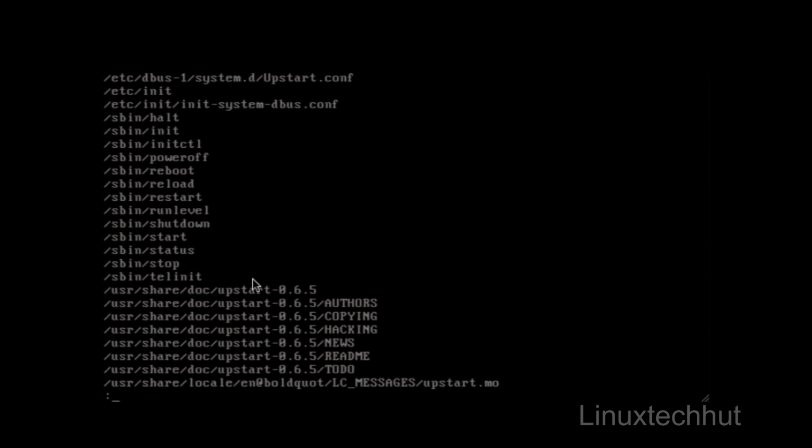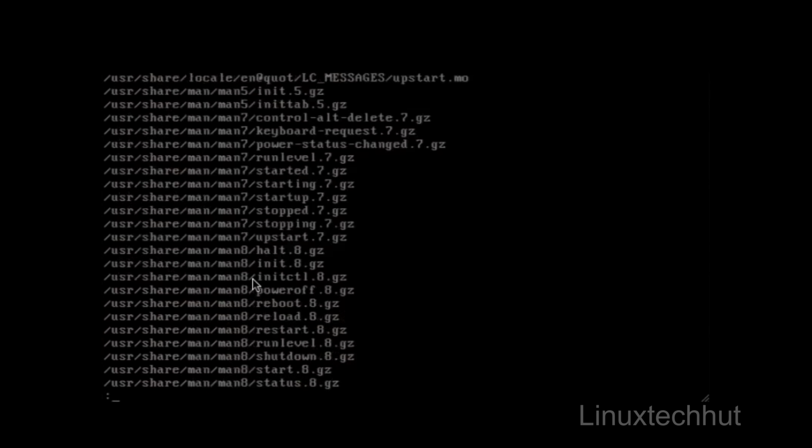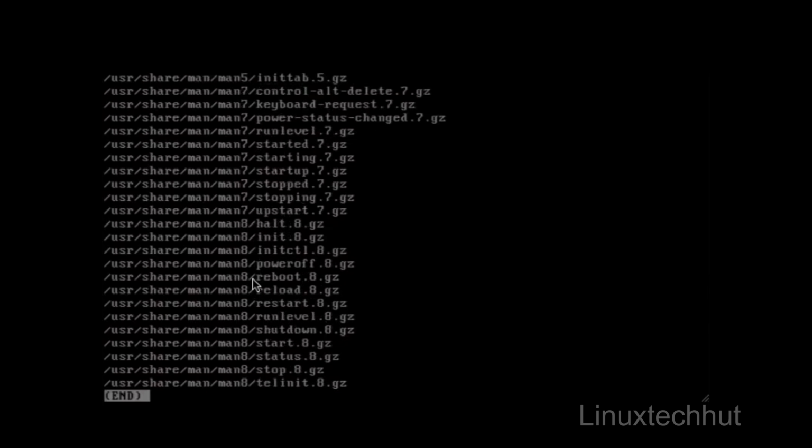A number of key utilities are included. The packages that are included with prior versions of Red Hat Enterprise Linux's sysv init package are now rolled into the upstart package. And upstart is an event-based manager of services, which is more like an object-oriented way of managing services. So as events occur on the system, upstart can interact with those events and start or stop programs accordingly. So it's a more object-oriented or natural approach to managing services, and that's the new upstart method. But a lot of the old techniques are still in place.